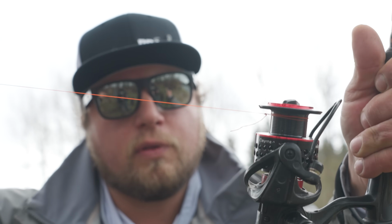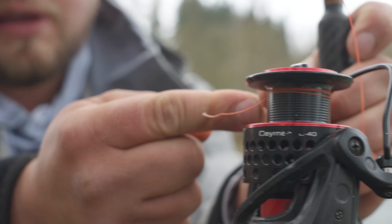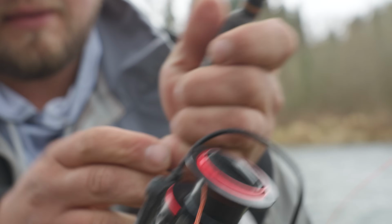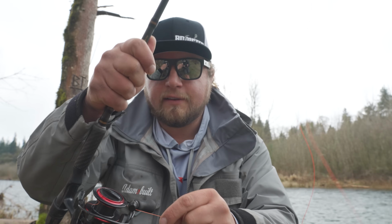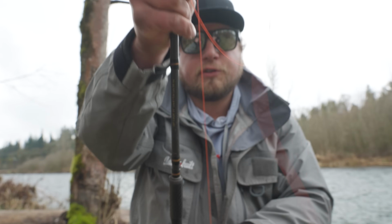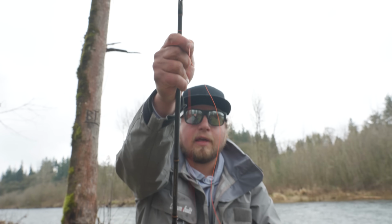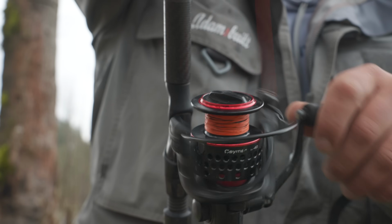Now I'm just gonna pull that thing tight, until it cinches down tight onto that spool. Make sure to get that thing as tight as you can without breaking it. And there we have it. We're ready to put line on our reel. Close that bail. Next and very important step is run your line along that roller. Hold it in your fingers just above the reel, right up to that first eye, and then slowly start to spool that line up on your reel.